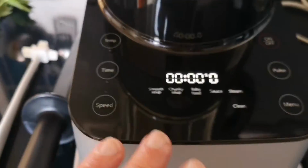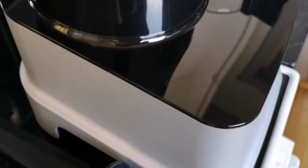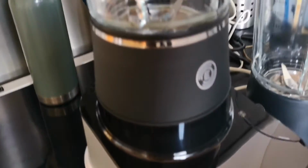And then we have this touch interface. This is made from plastic. It's not gonna stay shiny and black like this for long, I can assure you that. It's gonna get full of small scratches. Why don't they make it from glass? I don't understand. Why can't they make it like they did on this stereo from the 90s? It also has touch. And it never had one scratch. But now, today, everything is made from plastic.